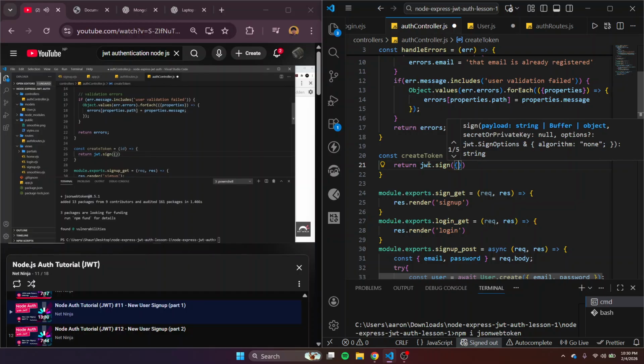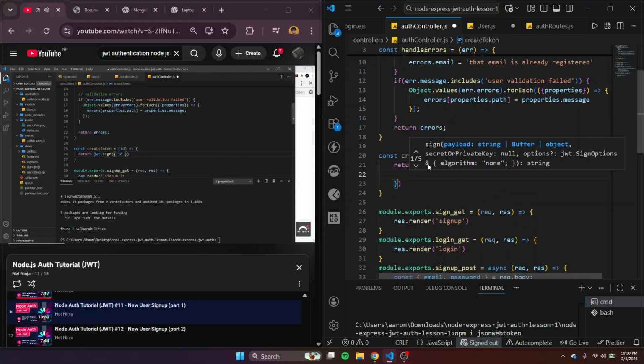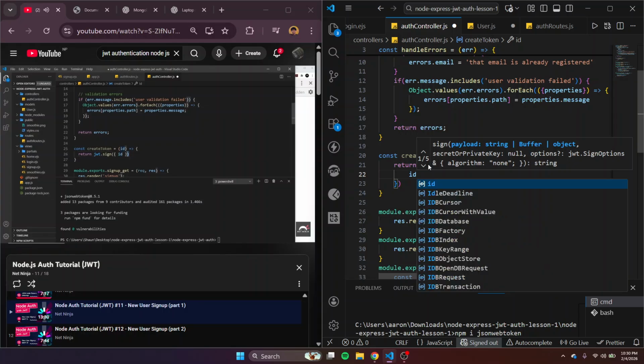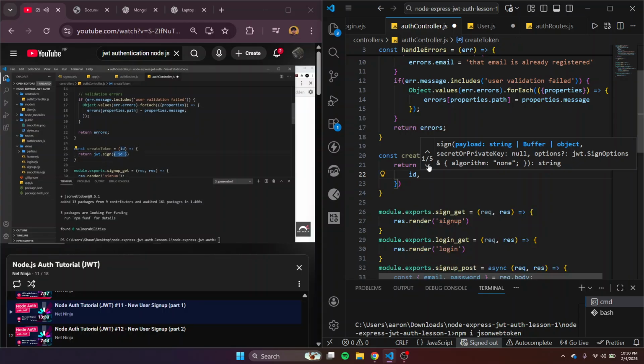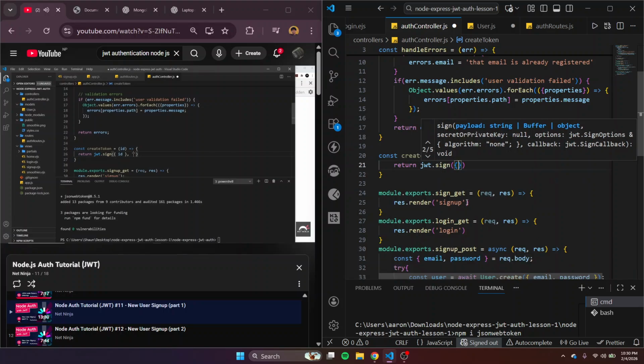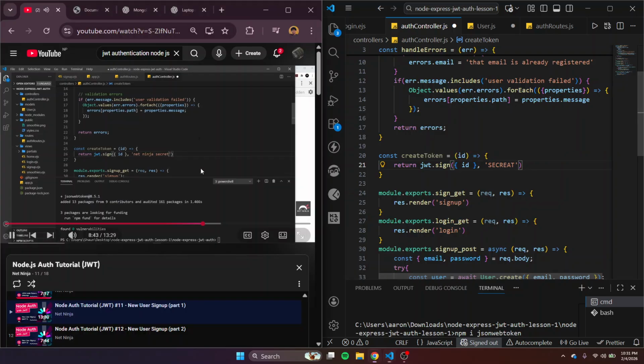Now the first thing we do is pass in the payload. So that is going to be the ID property inside this object right here. So it's an object with the ID property that we pass it. That's all it is. Second argument is going to be a secret. So this should be something that's secret to the application. You don't publish it anywhere on any kind of public repository, right? And it should be long instead of this short one that I'm going to do, because I'm just going to say netninja secret like so. But that is our string secret, and that's what our payload and headers are going to be hashed with to create this.